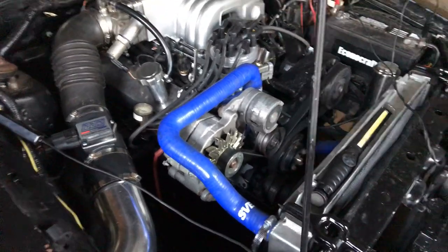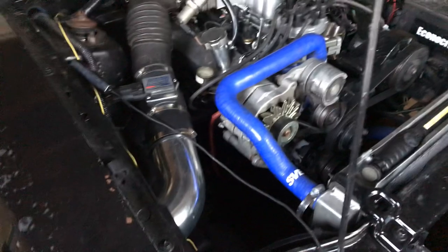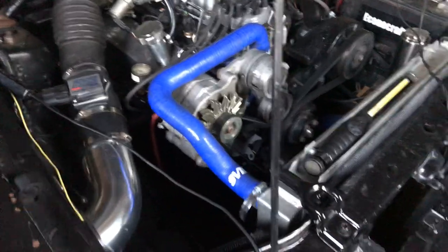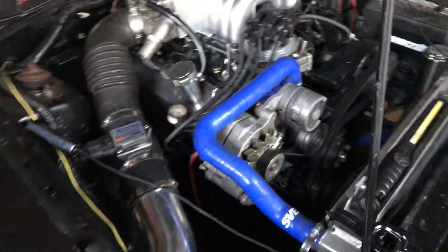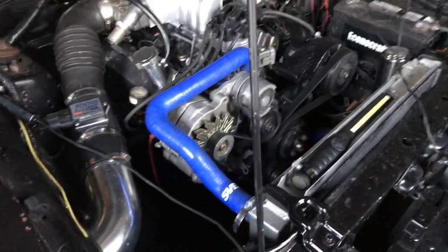This is how to time your Fox Body Mustang ignition timing, start to finish. Anybody can do it. You're lucky if you have this type of car. You can still use the old type timing lights. And I'm going to show you how to do this. Don't be afraid to do it if you own a Fox Body, if it's surging, or if you just want to make sure everything's right.